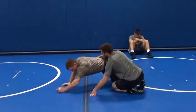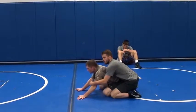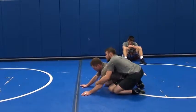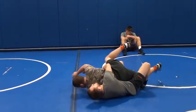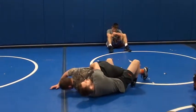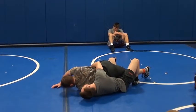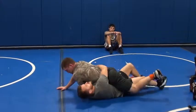Again: tight waist, chop, block, tilt, pull up. Pull right to here. This guy doesn't want to get tilted, so he's going to turn that hip down. Notice my knees are pointing to the ceiling — I don't want this guy stepping over me. My knees are down, it makes it easy.